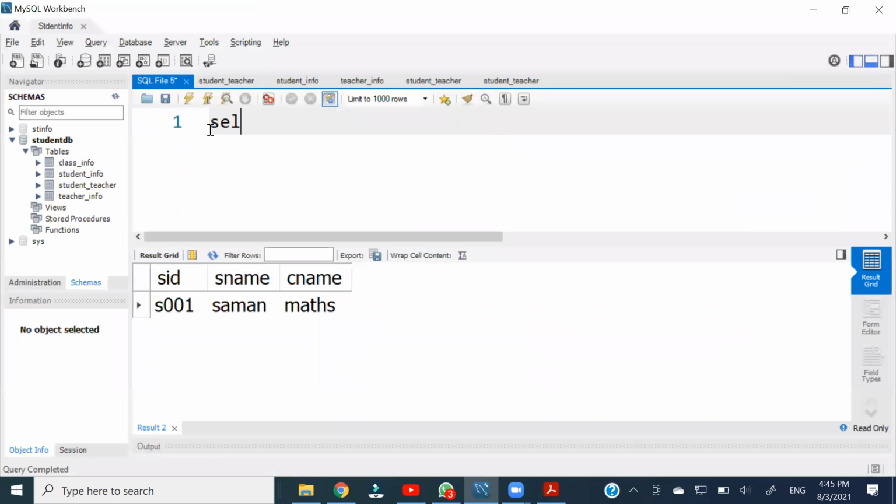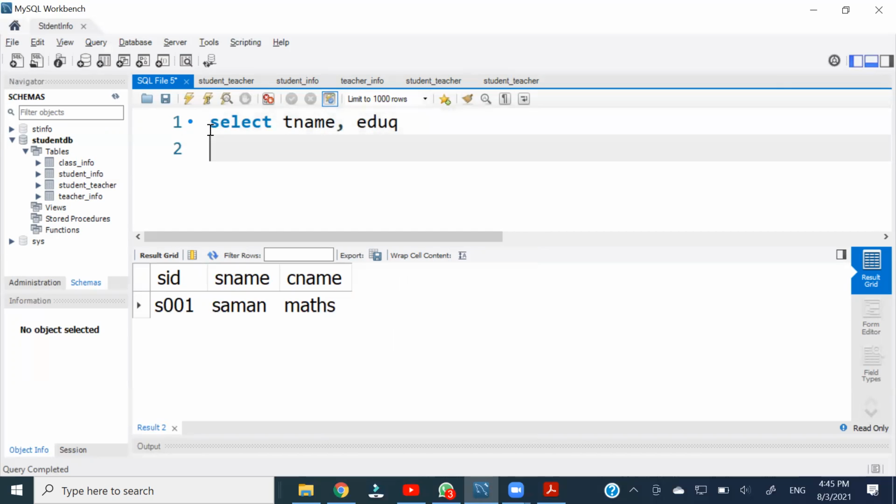So I'm saying select. We are going to select T name, comma, eduq, from teacher info, and we need comma class info.